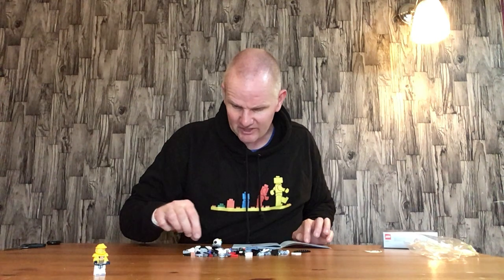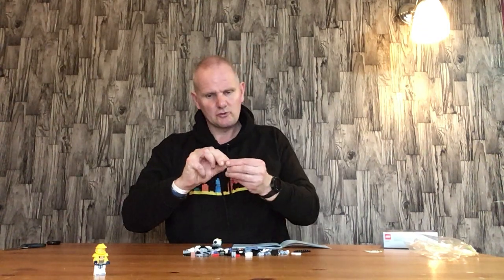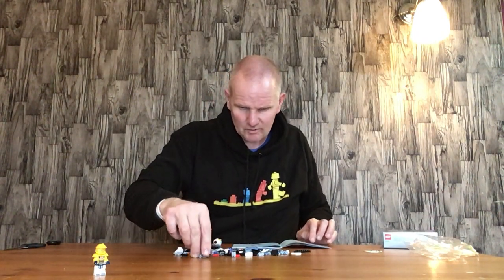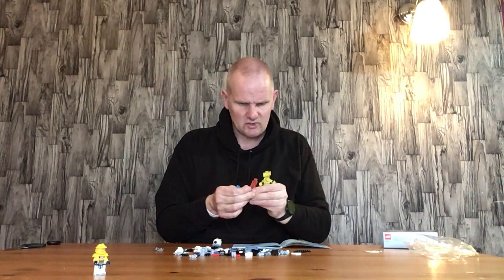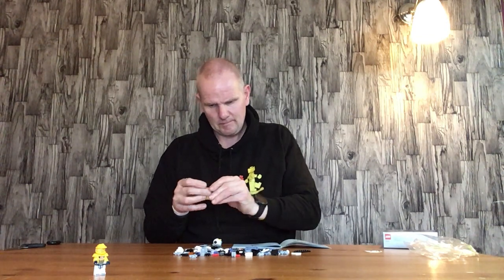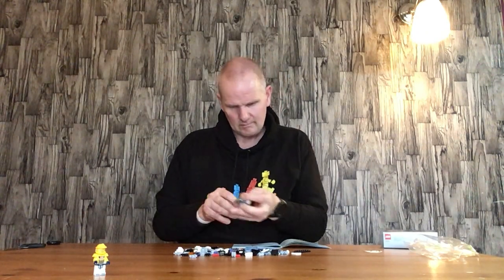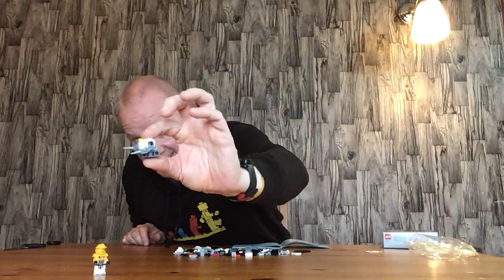Now you've got to make two drilling arms. So we've got two of these unicorn horns or drill pieces in silver and two green robot arms, which are these ones here. You stick the driller piece in there, and that one goes on there like that, and these go on the side like that. It does look quite good.